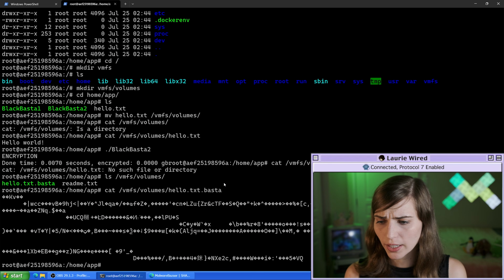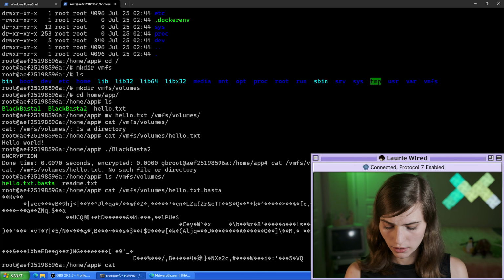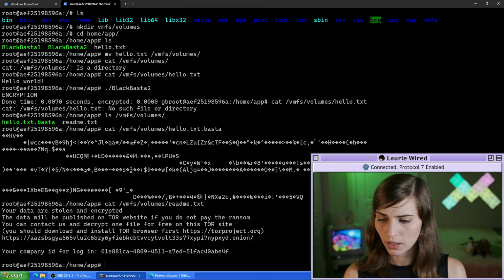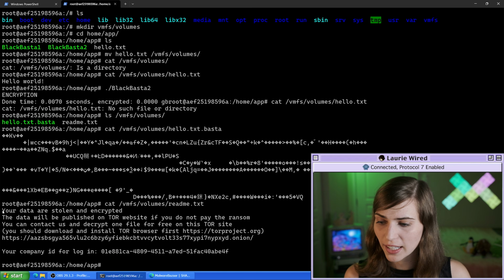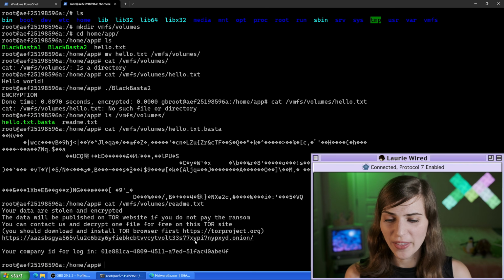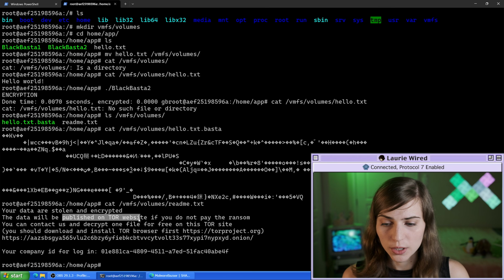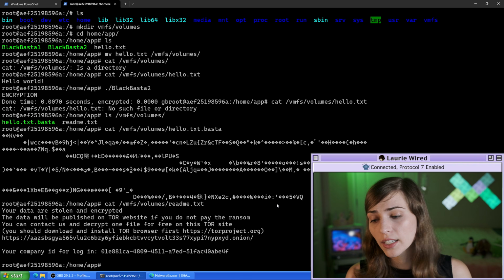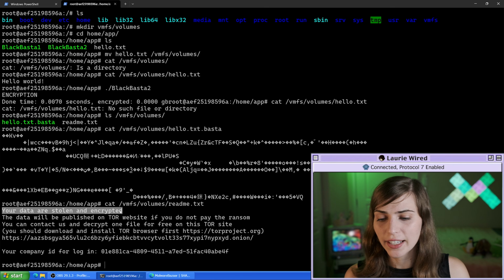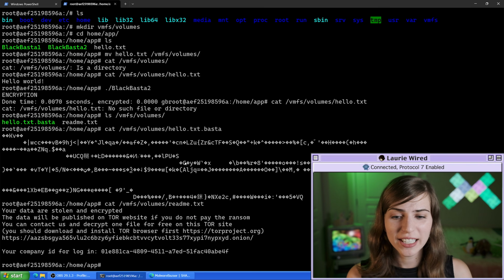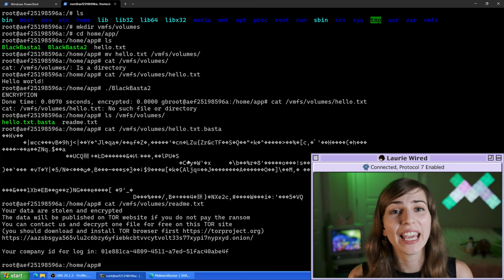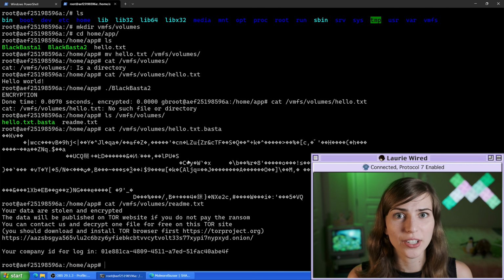But now let me look at our readme.txt. And it looks like we have successfully gotten the actual ransom note. So that's really interesting. It looks like it wants us to go to a Tor website, which is going to be .onion. It's giving the company ID for the particular company that it was targeting in this case. And it's telling us our data is stolen and encrypted. So it looks like we have successfully found the ransom note as well as triggered the encryption behavior based off of the particular directory that we're looking at.